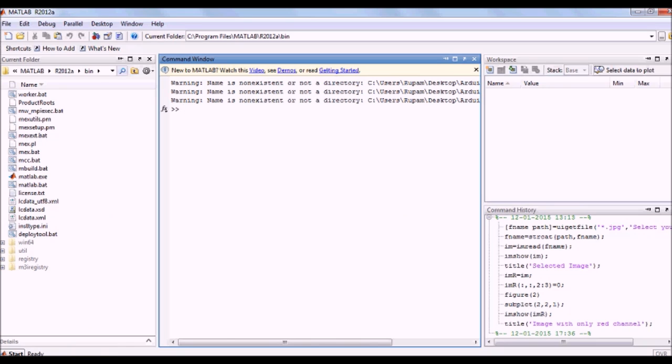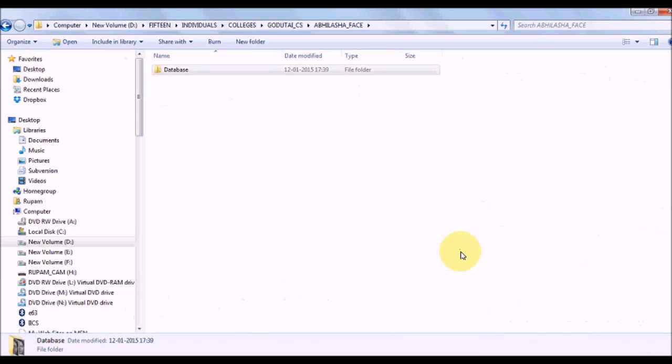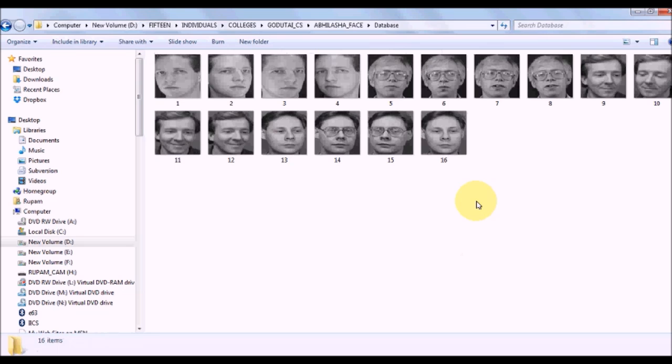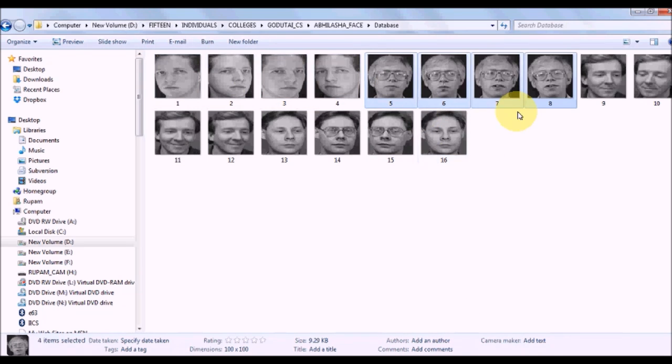So we'll start from the basics, okay? How face recognition works. Say for instance I have a database, a standard face database. These are called classes. These 4 faces belong to only one person, and their pose varies. We call all of them together class 1, whereas these 4 faces match another person, and we call them class 2, similarly class 3, class 4.